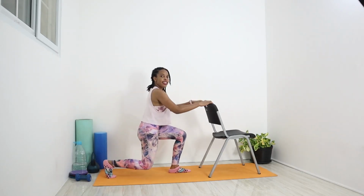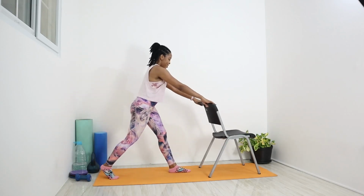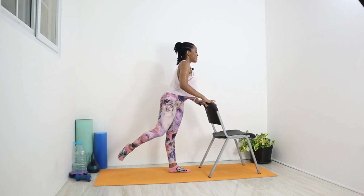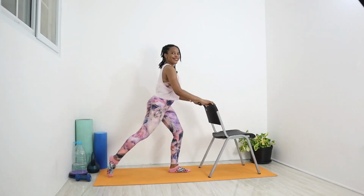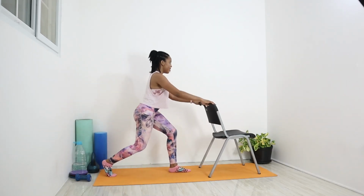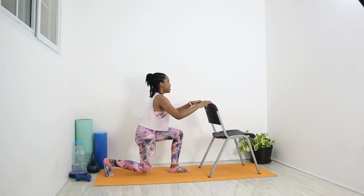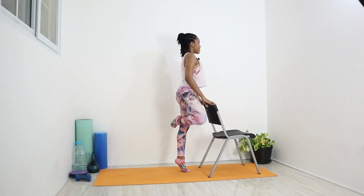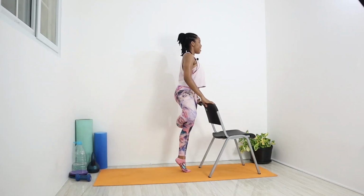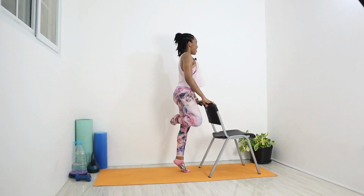4, lunge, up, calf raise. 5, up, calf raise. 6, and calf raise. 7, and calf raise. 8, raise. 9, up, and raise. 10, last one, up, and raise.